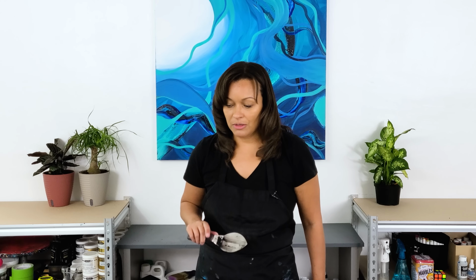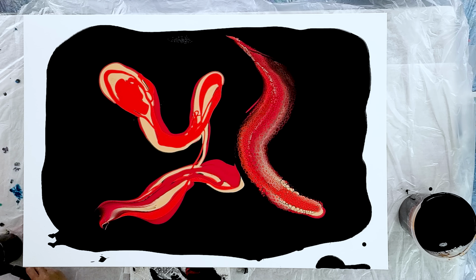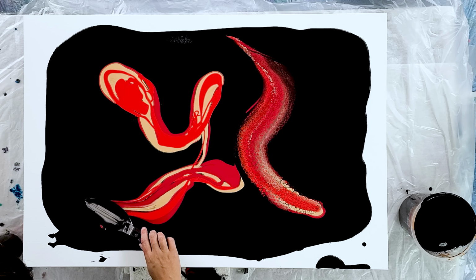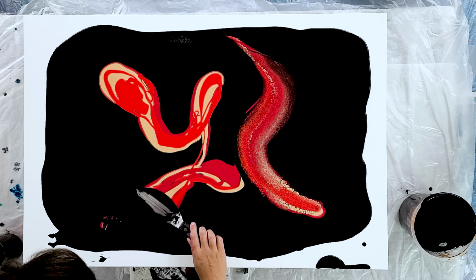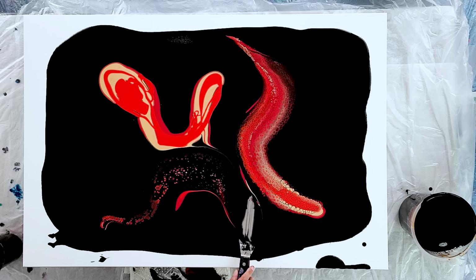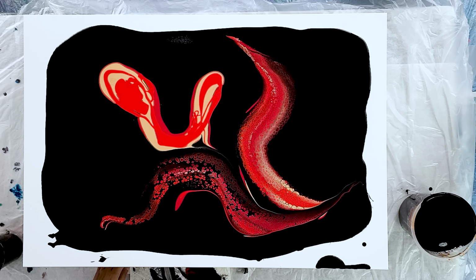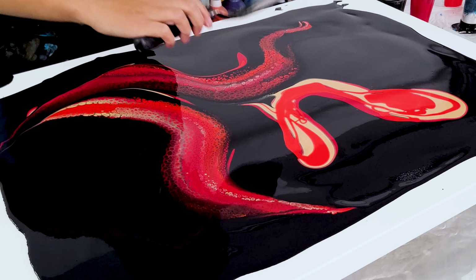I feel like this would be very pretty as a controlled swipe. That's kind of what I was thinking in my head, to add these little branches. But what is in my head sometimes is hard to translate onto a canvas. So, all right, yeah, I'm gonna swipe this back down this way and meet it down there. See, that is so different than the other one. All right, here we go.